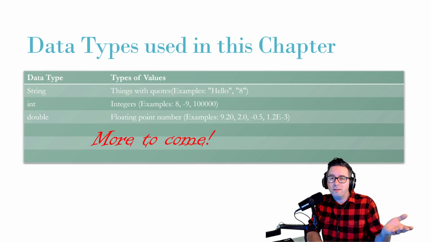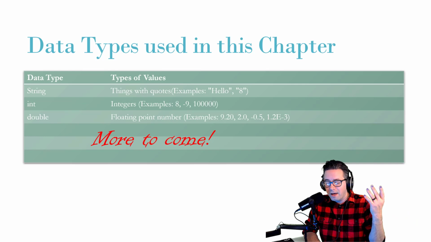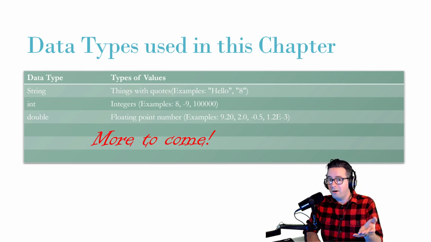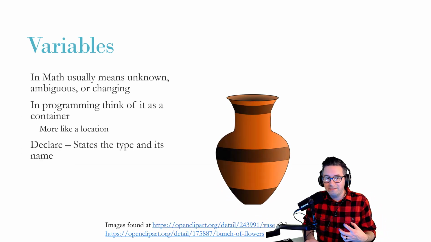But that's also one of the reasons why I'm bringing that up, not just because it's confusing, like why is it ints and doubles and not something else? It's also to hint that there are different numeric data types, or different data types available, and we'll get into more of them later. But before we do, let's get into what the heck is a variable.